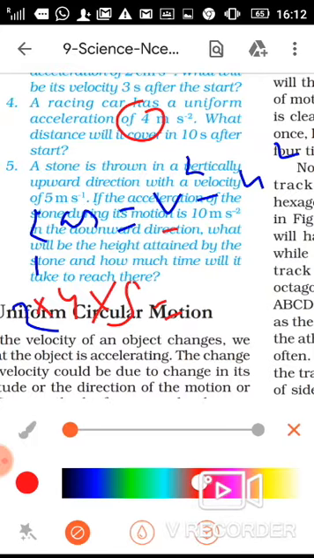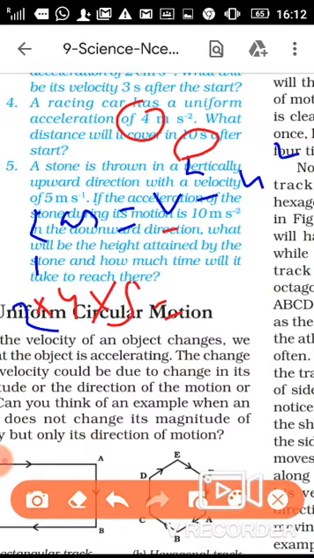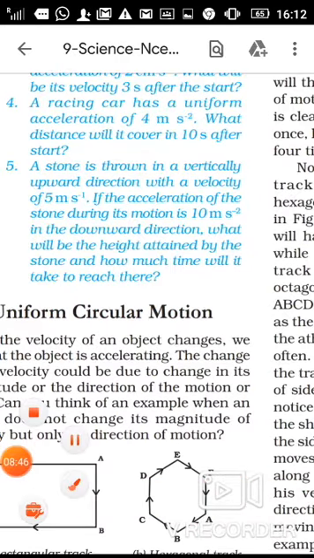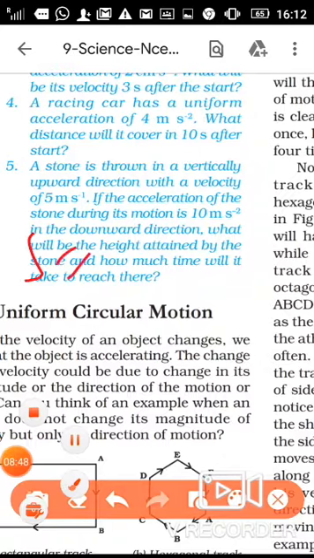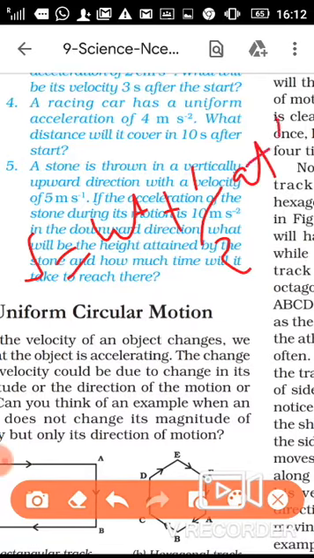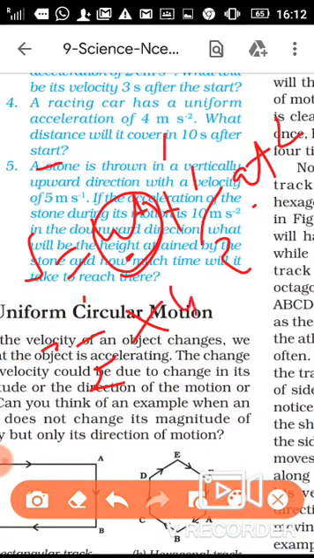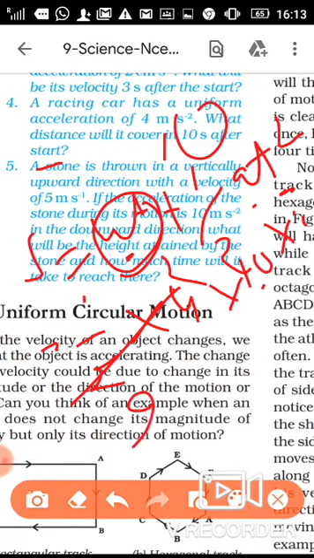after the start? It is better if you use the formula S is equal to UT plus half AT square, because time is given here. So you just use the formula S is equal to UT plus half AT square. U at start is 0, so that term becomes 0. Then half, you put the value of A, that is 4 meter per second squared, into T, time is 10 seconds, so 10 into 10. Half of 4 is 2, 2 into 100 is 200, so 200 is the answer.